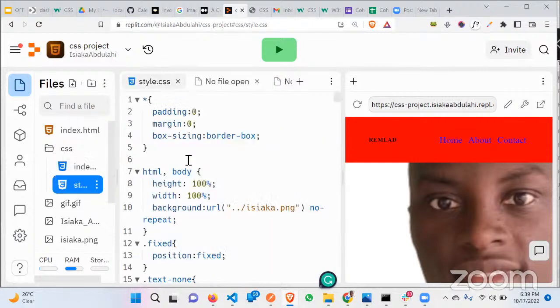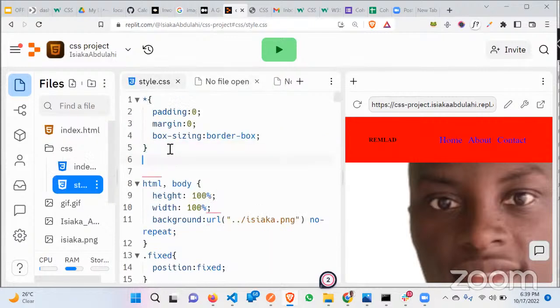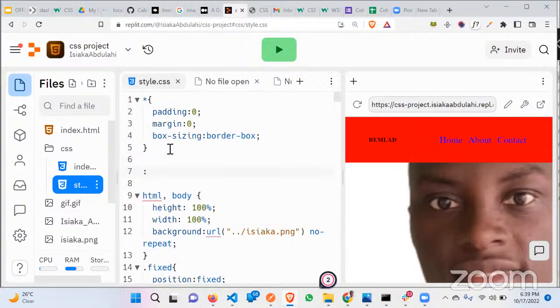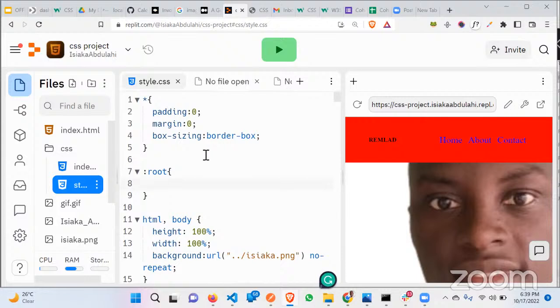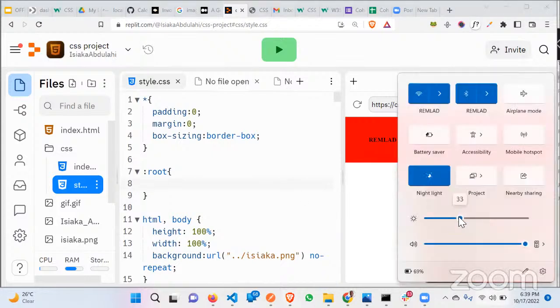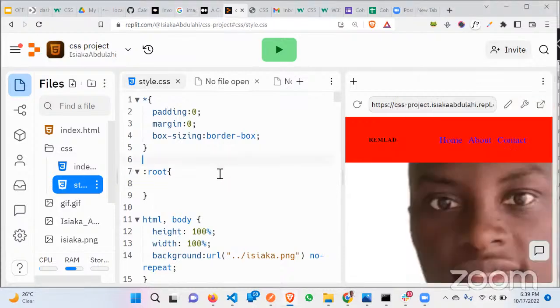For example, now I want to declare this is my root. I hope you all know this, the basics, that is CSS variable. I want to declare a global variable here.